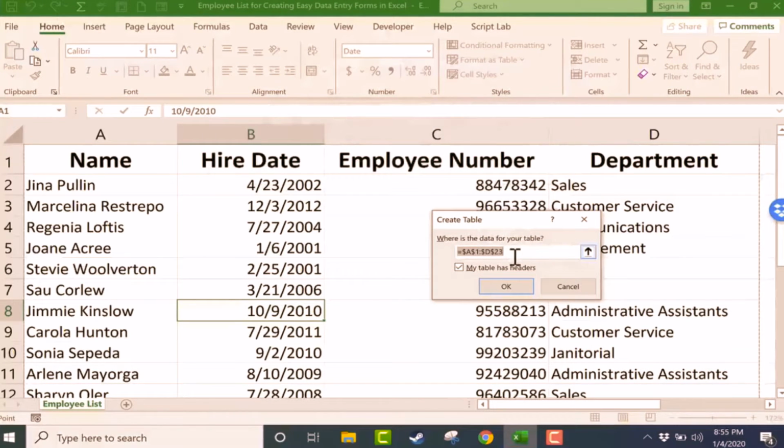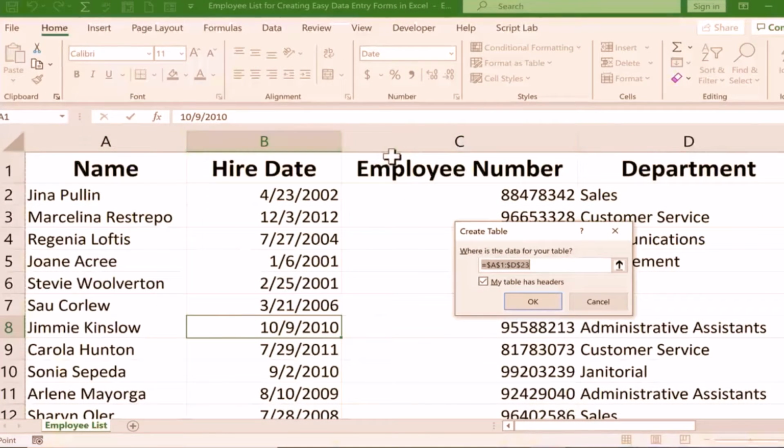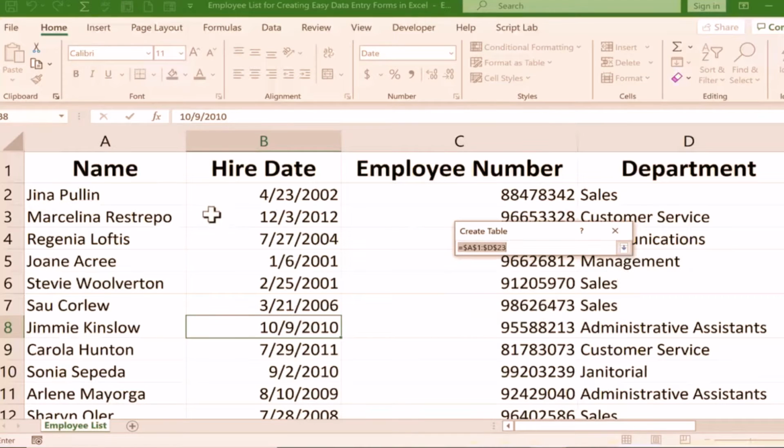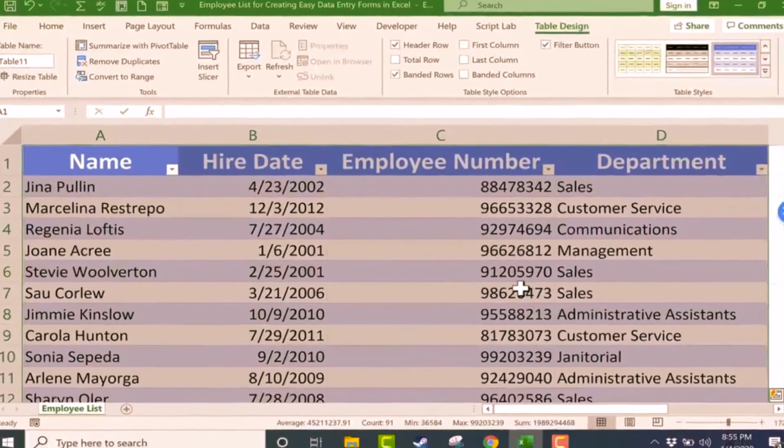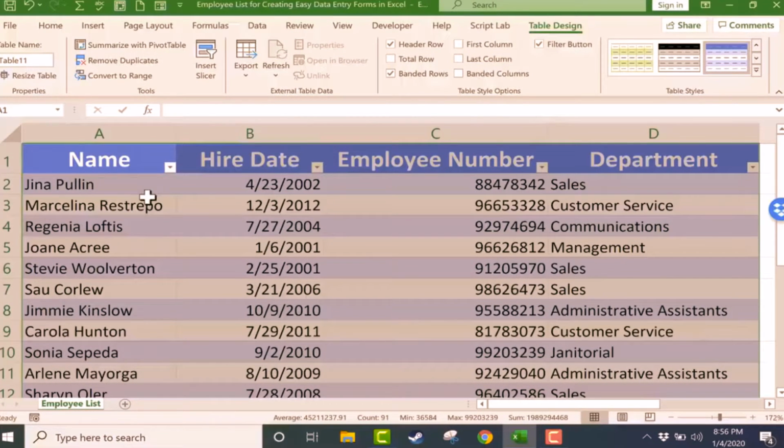And here, Excel has tried to guess what my data consists of. And in 99% of the cases, it does it correctly. You'll notice that there's a dashed line that's kind of moving across the top here, and on the left and on the right. That is outlining the shape of the table, and in most cases, it gets it perfectly correct. If not, you may need to change some of the numbers here. You may need to click this and then outline what you want to be included, or you might need to check or uncheck my table has headers. I'm just going to click OK. Let's see if it works. It looks like it did. I can tell that Excel has identified these items here as headers, so I think that worked just fine. And now let's move on to the next step.